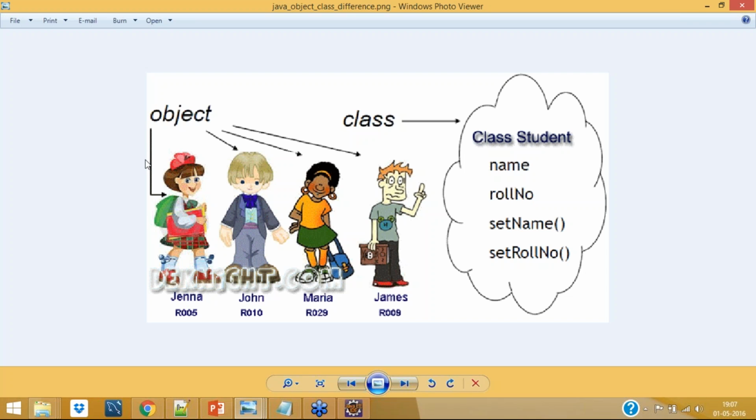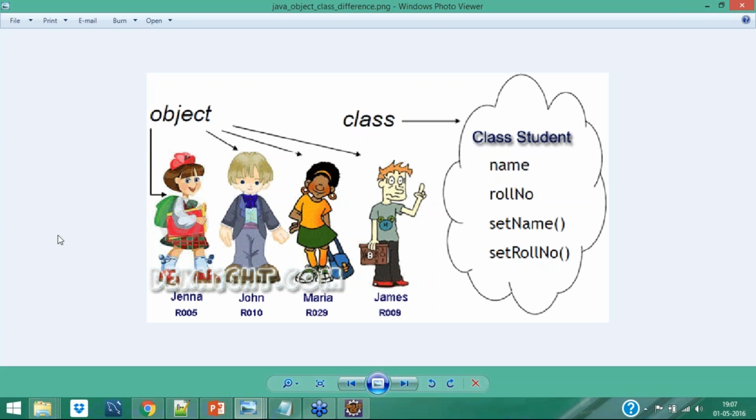So all are students. So the moment you are going to create a class, what will you be doing? You will take the state and behavior of the student and you will create a class. So what we are doing right now is how I'll write my class, how I'll start programming about the student.